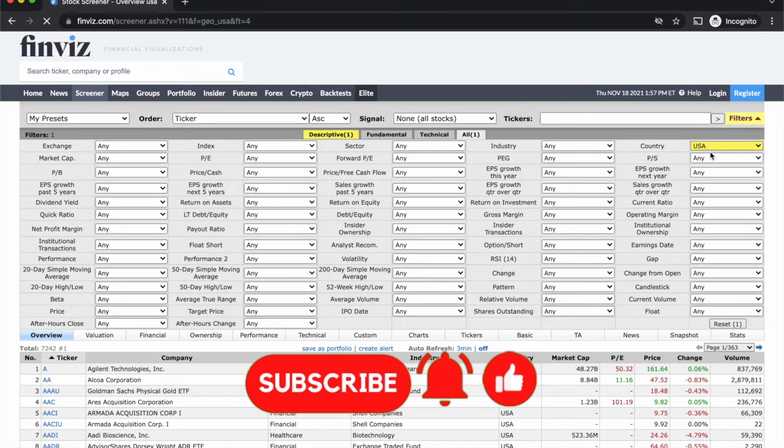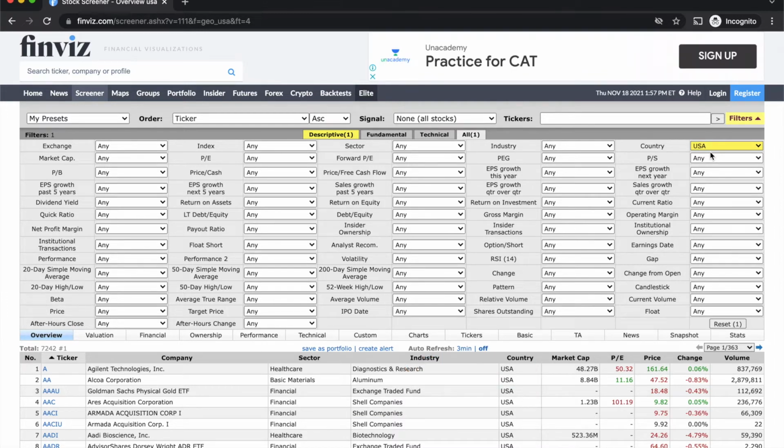And the reason for this is very simple. This is something you can adjust from time to time. Right now, a lot of Chinese stocks get listed on the US stock exchanges. What happens with those companies is there's a lot of regulatory crackdown happening in China right now. So I don't want to select anything outside of the US because majority of the stocks outside the US will be from China. So I'm just filtering it by the country US. And you can see here that now only 7,242 stocks are being listed because from the 8,000 something that we had earlier, the rest of them were outside the US. So I've just filtered those out.